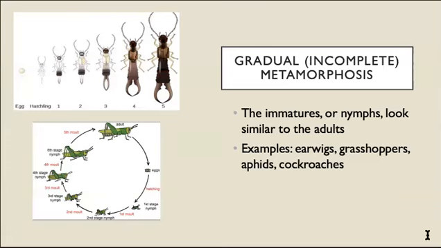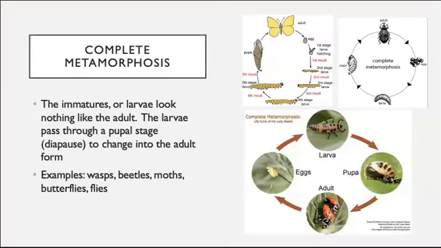So you can see in the two figures on the left here, the nymphs will usually go through many molting stages until they finally reach that adult form that can reproduce and can fly around, be more mobile. So during incomplete metamorphosis, the insects go from egg to nymphs, which molt a couple times until they reach adult stage. And then those are the three main stages of their life cycle: the egg, the nymphs, and then the adult. Okay. And that's in contrast to insects that undergo complete metamorphosis, where there are 4 distinct life stages.